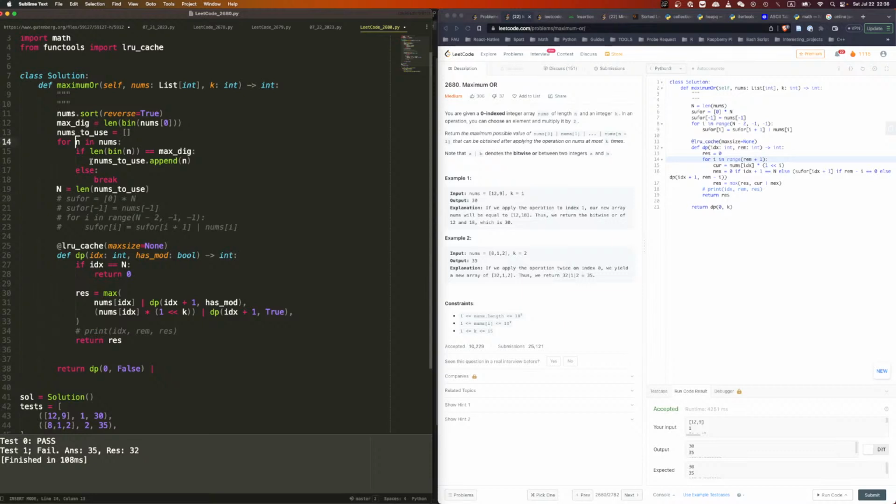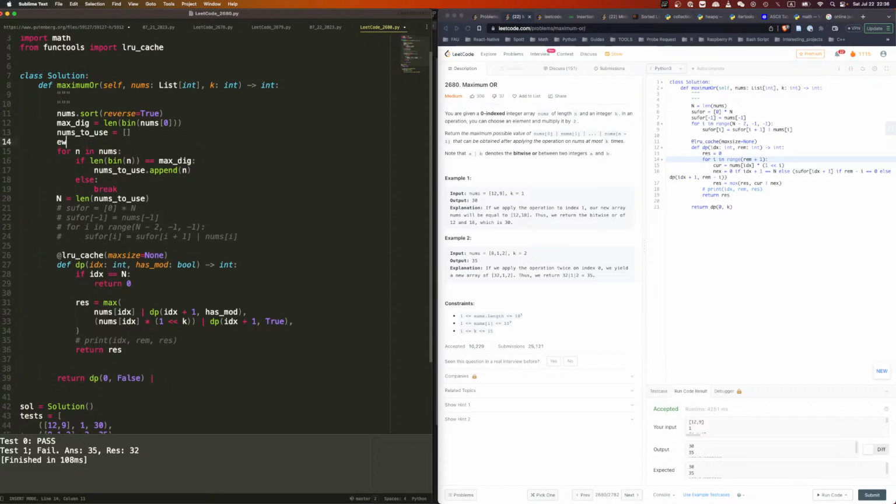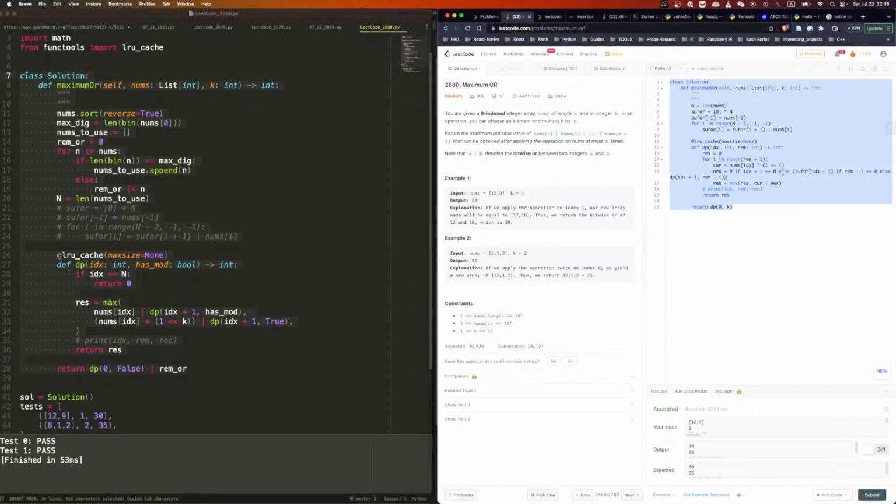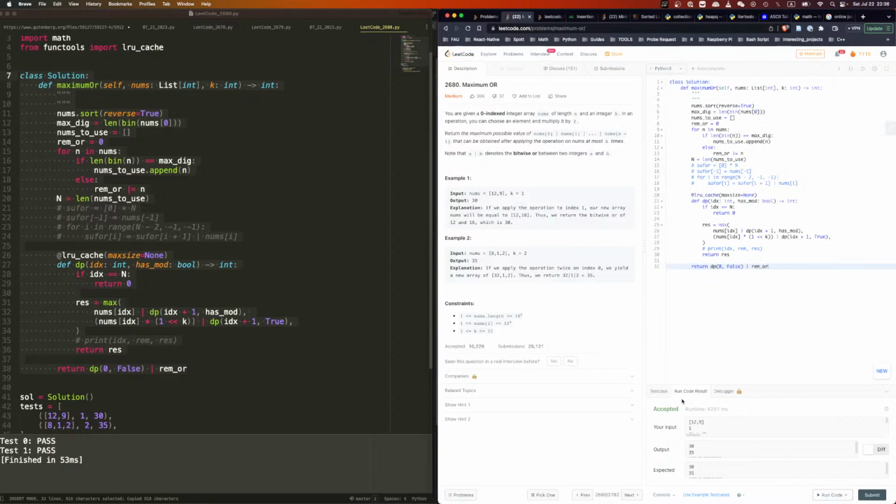If else nums to use remaining OR 0, rem or equal to n. Okay, so we'll return this OR rem or. Okay, so this one's correct. Let's give this a shot. I have a giant test case here.